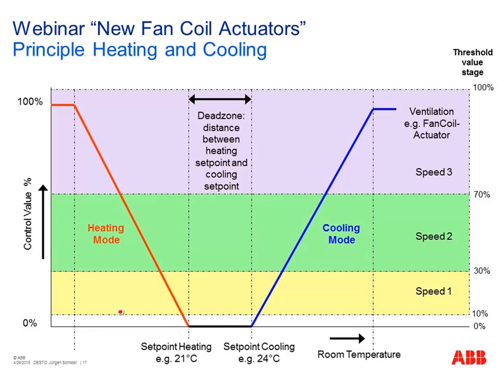But the fan can run in 3 different speeds. So we have to program thresholds, limits, where we jump from one level to the next level. And this is freely programmable. In this case, maybe we talk about 10% minimum control value to go at least to speed number 1. If you're higher than 30% or 25 or whatever percent, we go to speed 2. And over 60% control value, we go to speed 3. So depending on the demand, we also increase or decrease the speed of the fan, but only in steps.